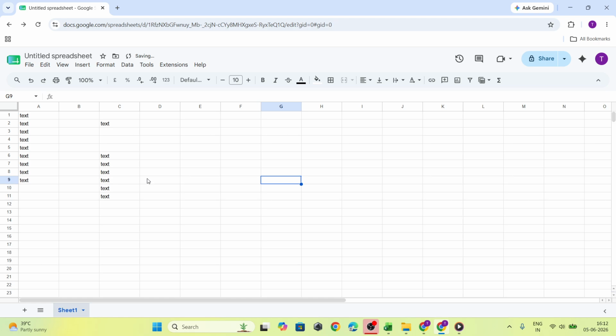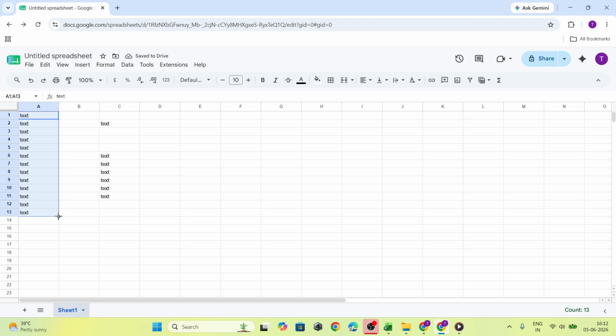Here is also another easy option if your target cells are adjacent in a row or column. Start by typing the text into the first cell and press Enter. Then click that same cell again so it's selected. Move your cursor to the small blue box at the bottom right corner of the cell border. When you hover over it, your cursor will change into a plus sign.